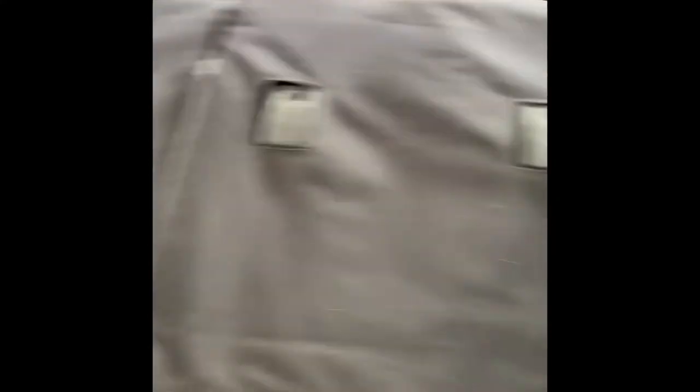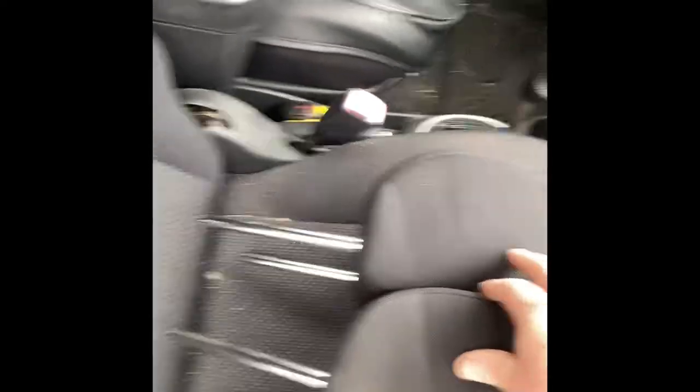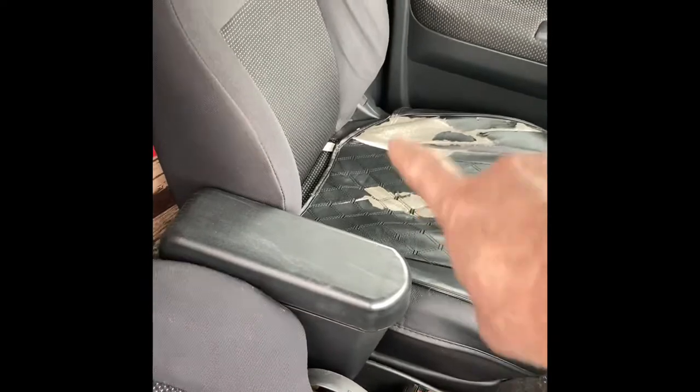Luckily I got this thing — it took some muscle, but that's what it's there for. Oh, look how insane this was, it was so tight in here. I got the automatic here and the Celica shifter on here, right? So the top box was in here so far that it would drop down and was sitting right here behind the shifter. I had to lift it up and use the headrests to prop it up just enough so I got my hand on the thumb, and the shifter was just under the box. I was pinched over there — I couldn't see, maybe just a little bit over here. I had to look way around and basically couldn't see this whole side, so I had to drive real carefully.